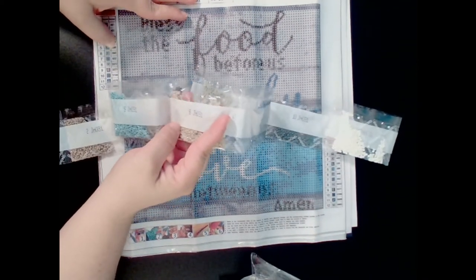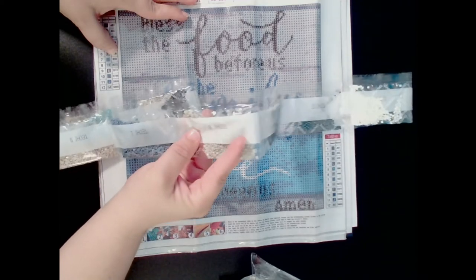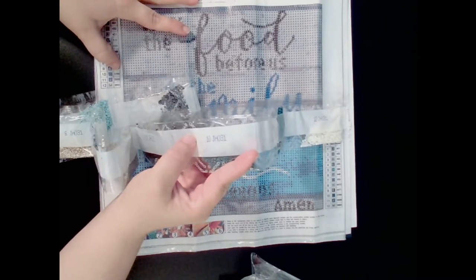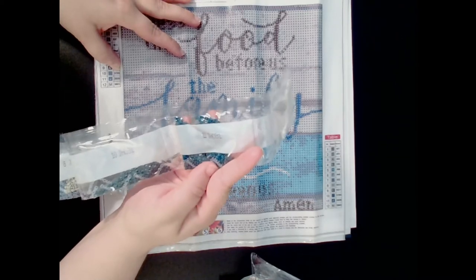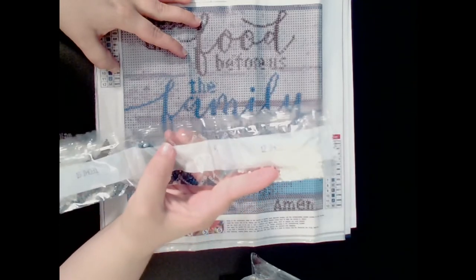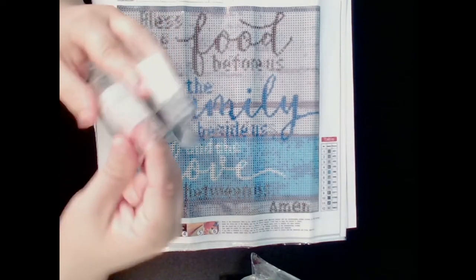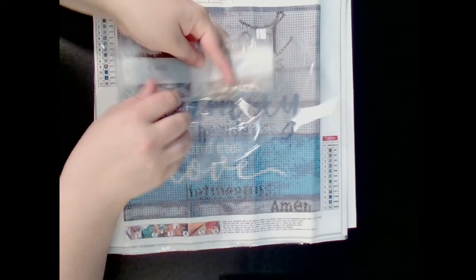Okay, this is 6, so 648, 932, 3072, 3371, 3768. Here's another really pretty bluish greenish color, 3808. And then the last is 3865. So really pretty colors. Not too bad. Especially since it only has 12. It's not really a bad size.